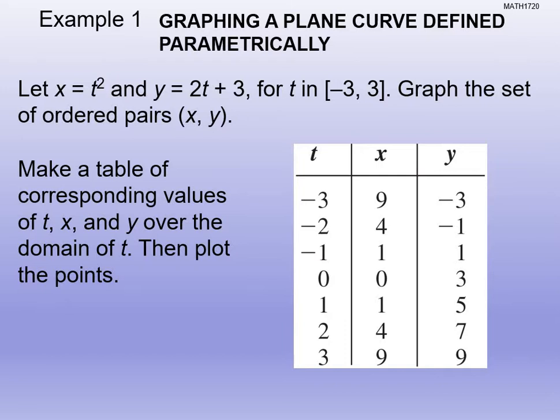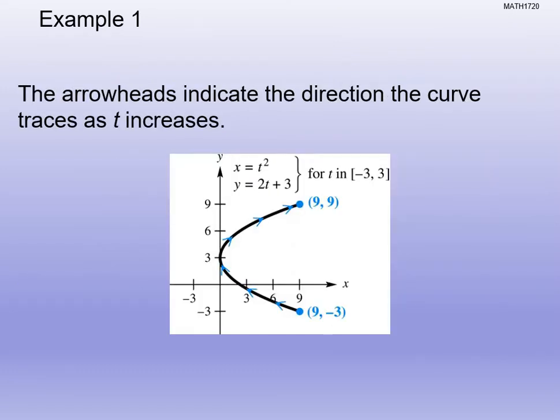Okay, so we substitute in each t value, and remember that brackets is the interval. So you're going to plug in -3, -2, -1, 0, 1, 2, and 3 for t, and you're going to get back all the corresponding x and y values as you substitute them into each individual equation. Okay, so when we substitute those in, we get this graph. Okay, so this is a parametric graph. So x and y are both functions of time.